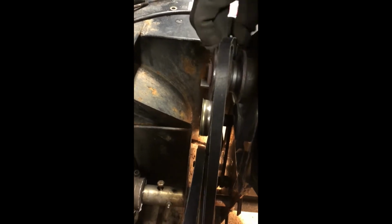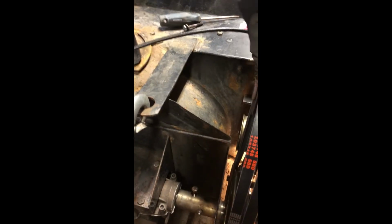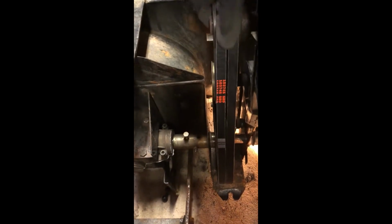Install the belts. Snowblower disengaged, that's why they are this loose. Now it's engaged, so they're much tighter. I'm going to look at setting those up after. Now over here, this shaft, you can see, yeah, that hole there, you can line up with the shaft.